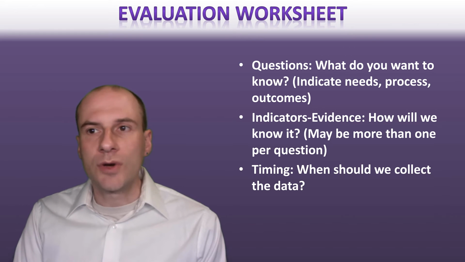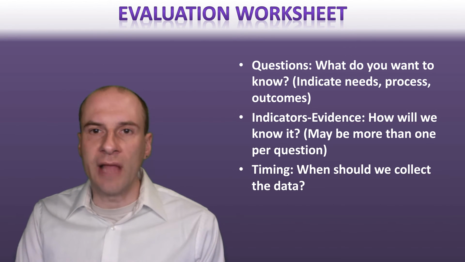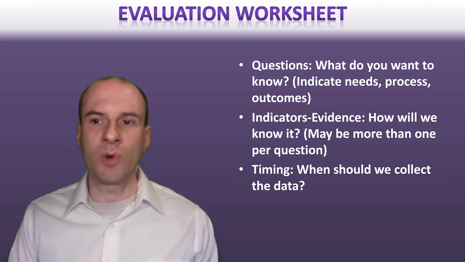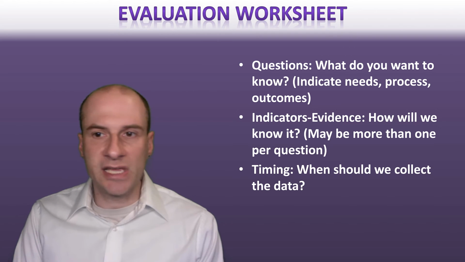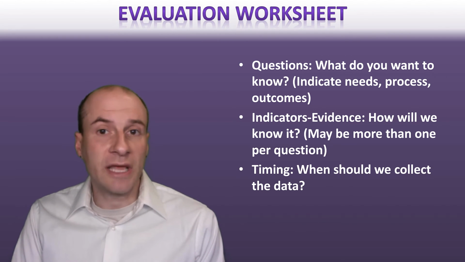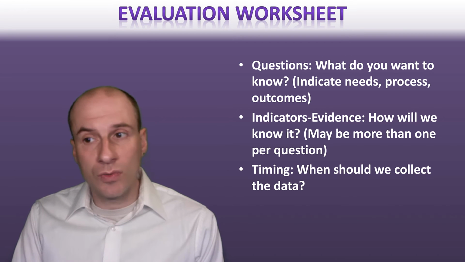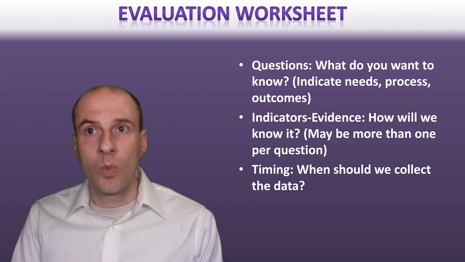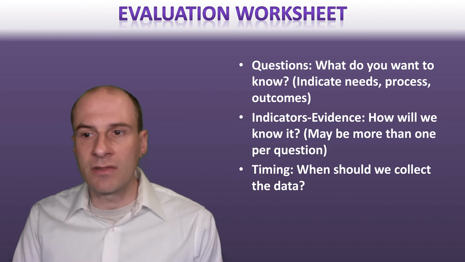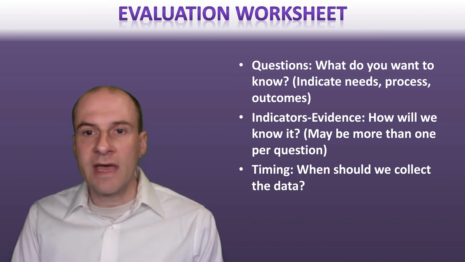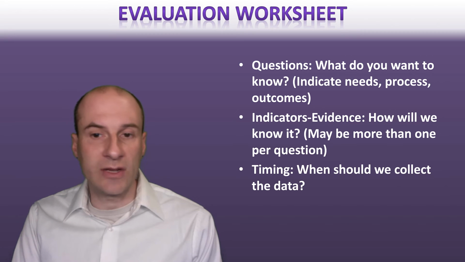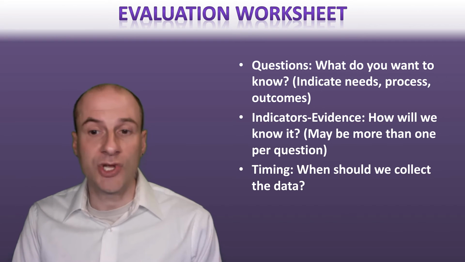All right. So when you think about your program evaluation, I'm going to ask you to be working on a worksheet where you go through a range of different things. The first element of that worksheet is the question. So the question that you're thinking about is basically, what do you want to know? What is the problem, the need, process, or outcome factor that you're trying to evaluate that you want to know overall? Then the second question would be, what indicators or evidence would you want in order to answer your question?